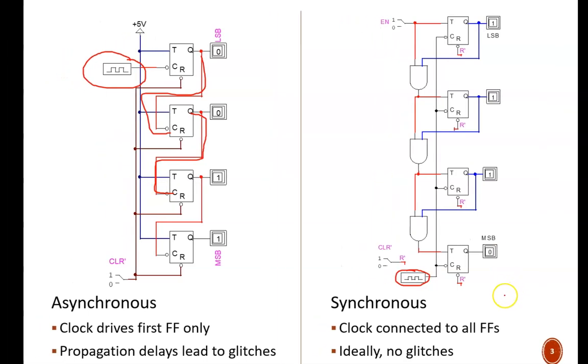Both classes of counters are commonly used. In many cases, such as the flashing of lights, glitches would be unnoticeable. In other cases, such as controlling which memory location to route data to, a glitch could cause serious problems. As such, we will explore both categories in the upcoming lessons.